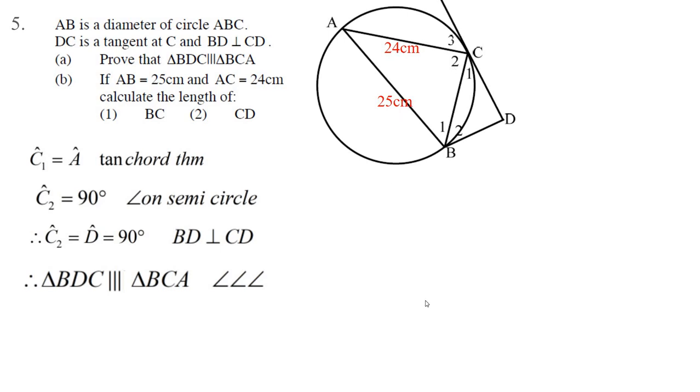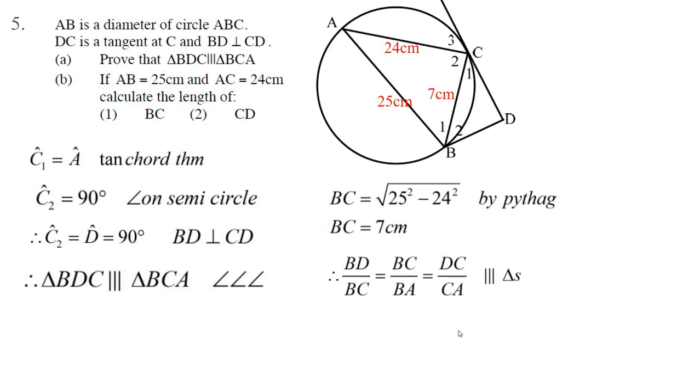You know that famous old Greek guy. It must be Pythagoras. We can get BC here just by doing Pythagoras. 25 squared minus 24 squared and taking the square root. Well, now we know that's 7 centimeters. How can we find the length of CD right here? How could we find that length of CD? Ooh, let's take a look at that.